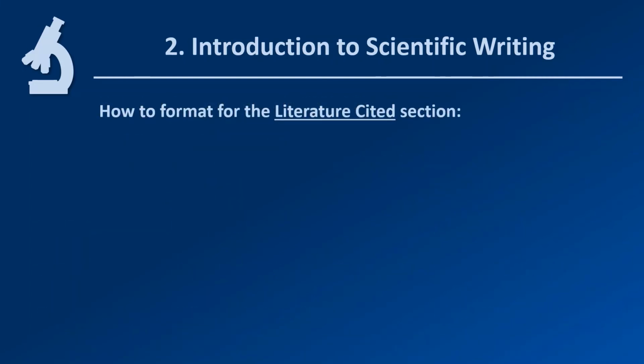So that was how to cite something. Now what I want to talk about is how to put all your references into a list. Sometimes we call this the reference section of the report. In Biology 107, we're going to call it the literature cited section, meaning that you've cited them, you've referred to them, but we want a little bit more information about them. So this is what you're going to do. You're going to list your journal articles something like this.